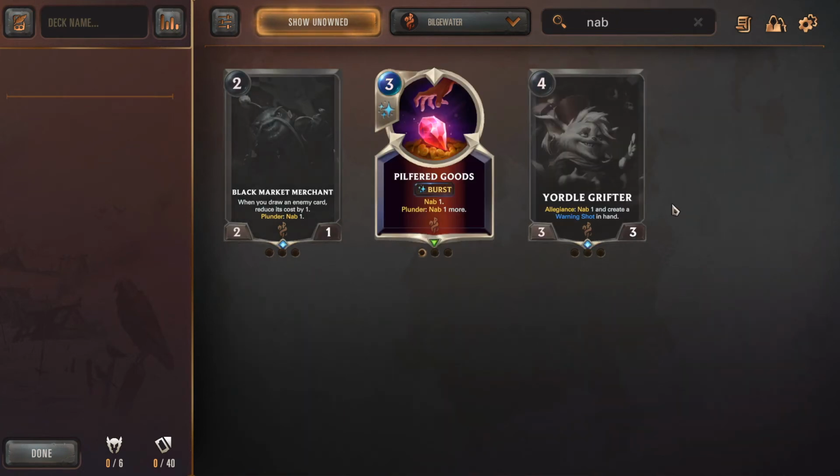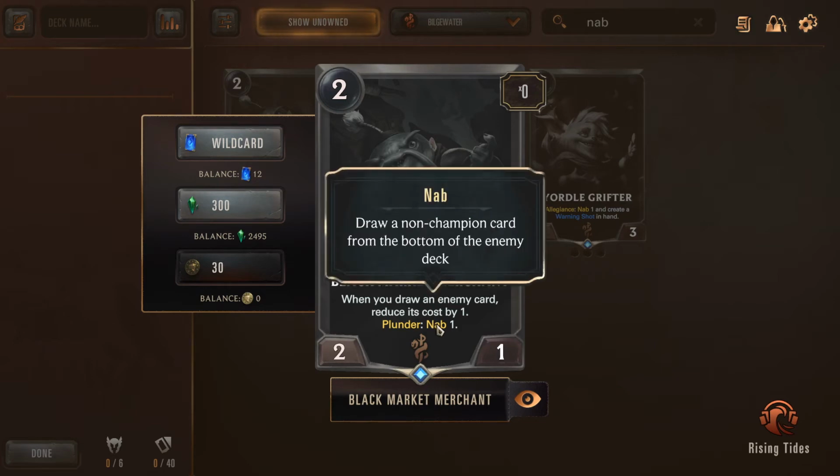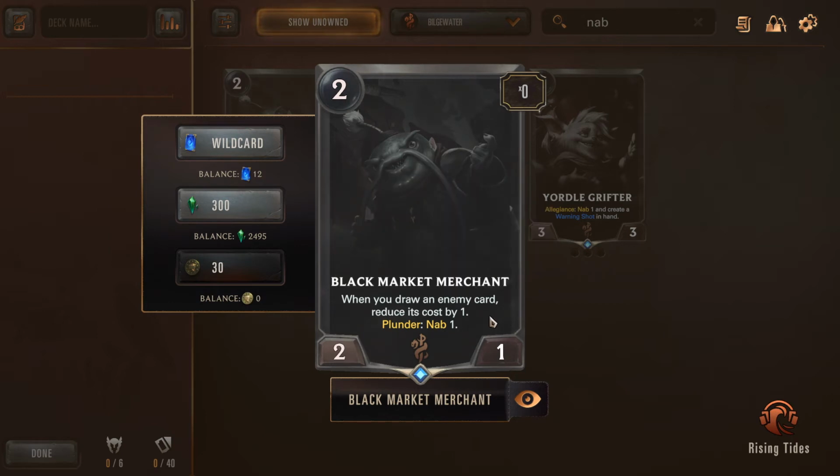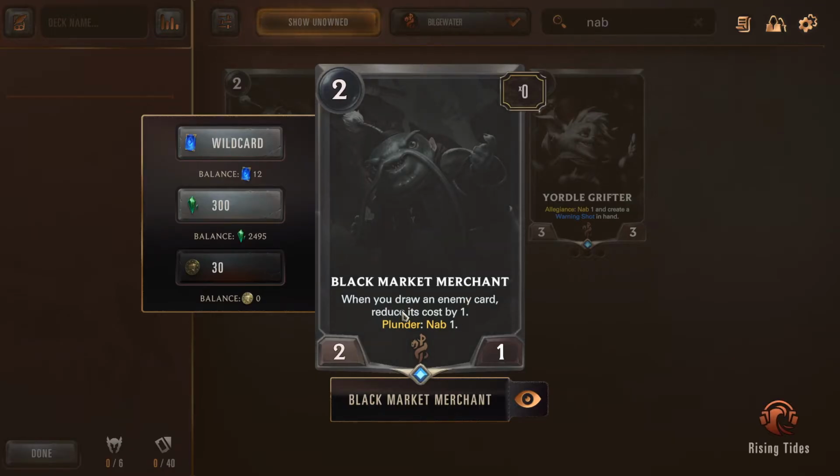Nab also helps deep decks because it's essentially steal from Hearthstone, you know, the rogue mechanic, except you steal from the enemy's deck and only the bottom of the deck and only non-champions. So it's kind of like a reverse toss. It helps you because if you are already deep in your deck and you're running out of cards, you can use Nab to get some extra cards. And similarly to Rogue in Hearthstone, some cards actually reduce these nabbed cards' cost by an X amount.